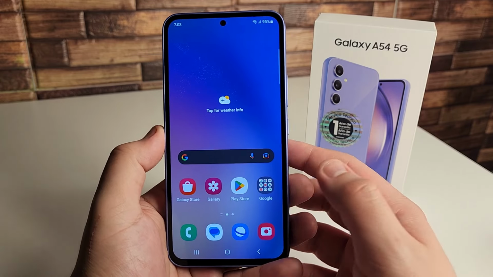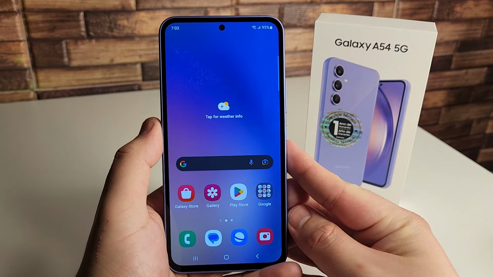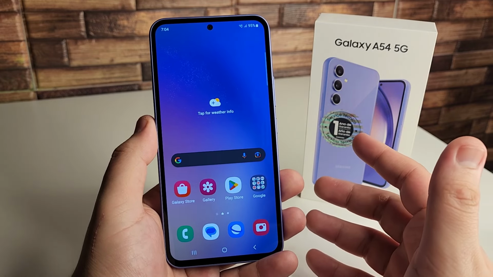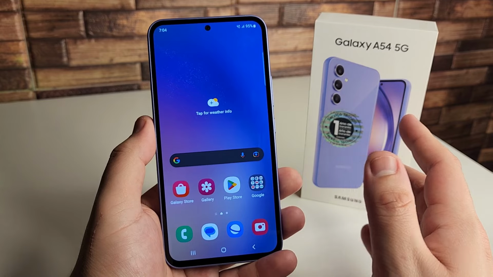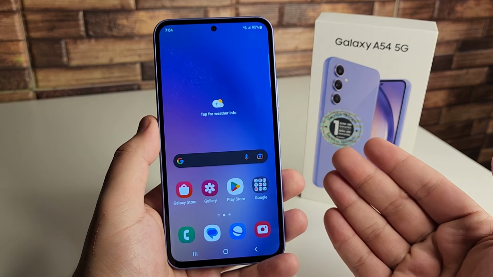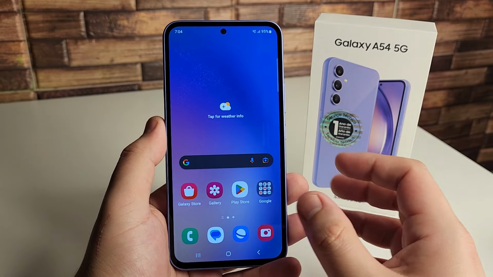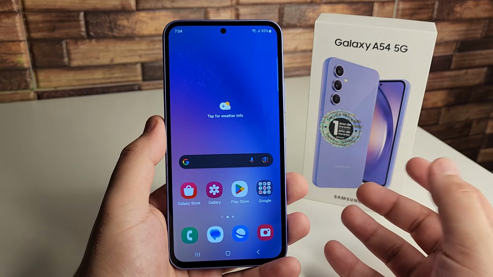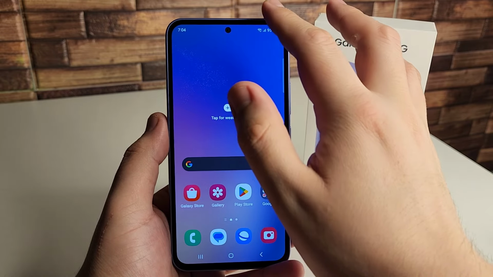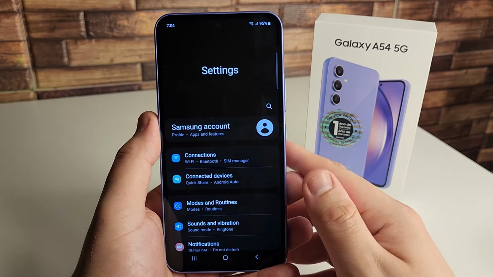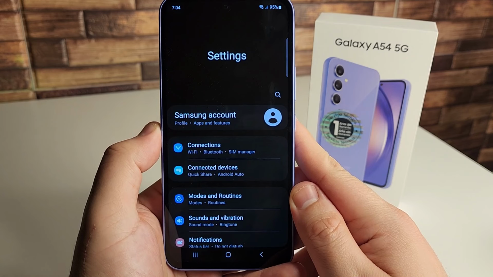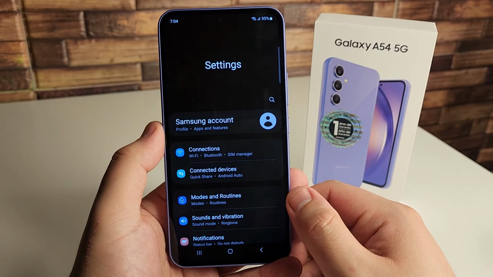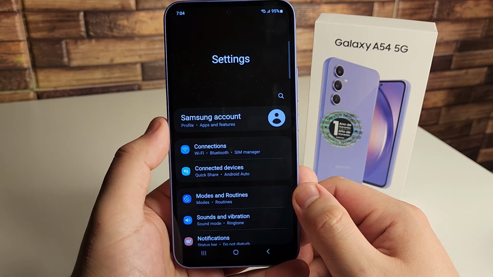All right, guys, so our next tip is going to be motion smoothness. And if you guys don't know already, the Galaxy A54 5G is able to use a higher refresh rate. Most phones obviously have a regular refresh rate of 60 hertz, but this one has about double, especially if you guys are upgrading from an older budget or mid-range phone. Chances are it had either 60 or 90 hertz. So this one has 120. And that can take a little bit of the battery away. So if you guys do want to save some battery, or maybe you just want to turn the refresh rate up, this is how to do that.